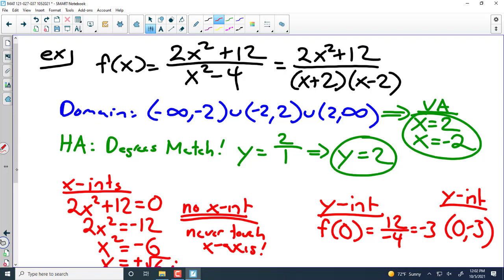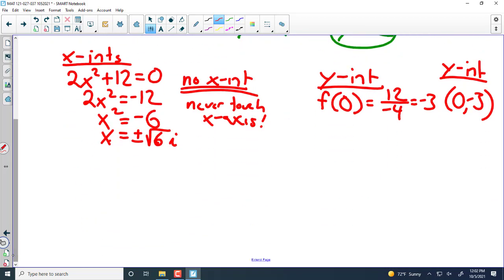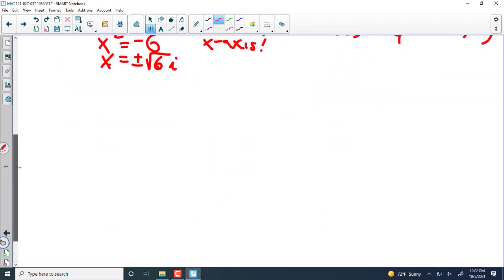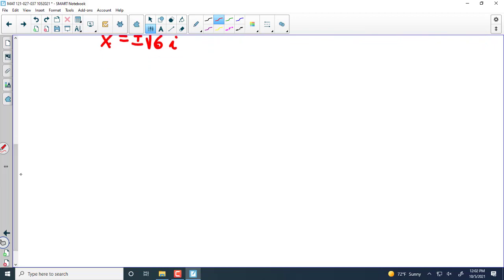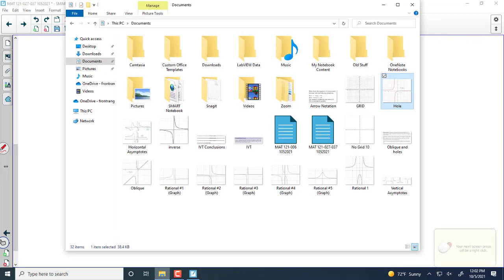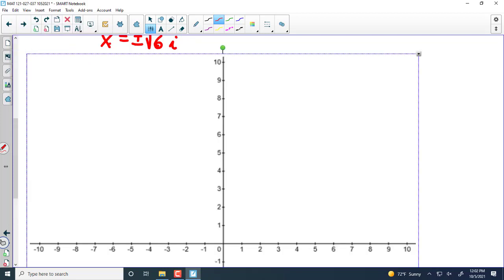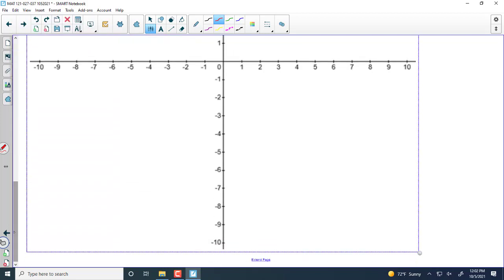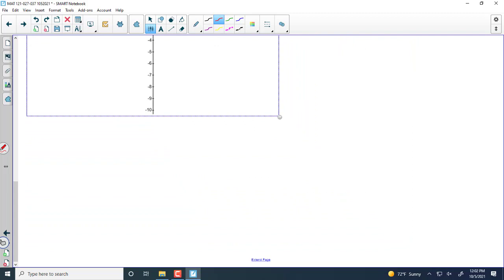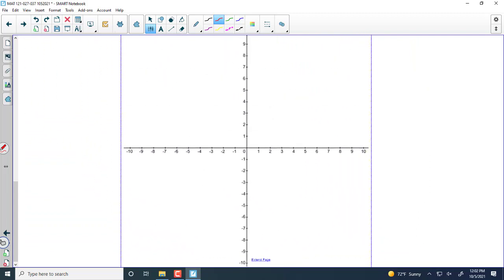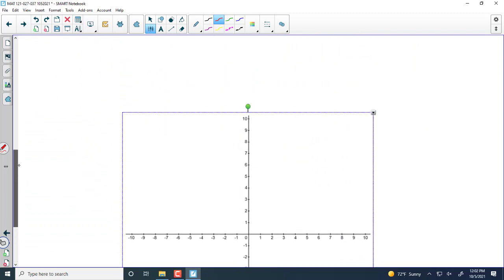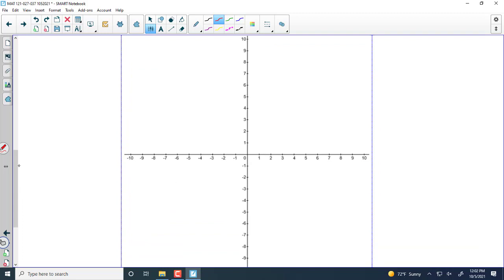Now, I go to my graph, and when I do these, everyone, I actually find that with all those asymptotes running around, the graph gets a little bit sloppy if I do it on my traditional grid. So I just omit the grid lines and just do it on one of these. I find this is a lot better for these rational functions. It's a lot smoother, doesn't get as messy as quickly. So this is going to be my grid.